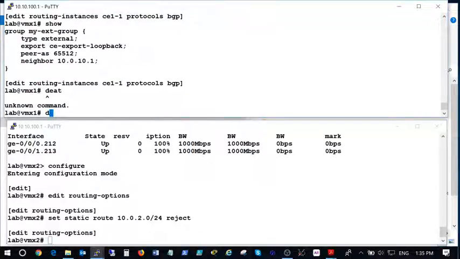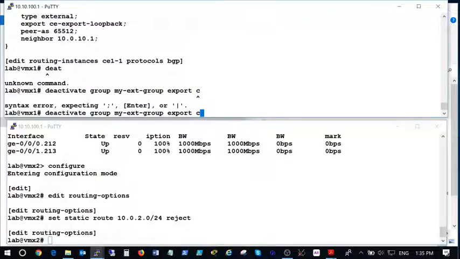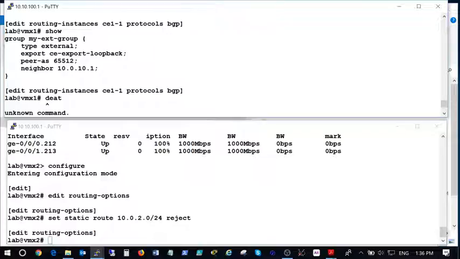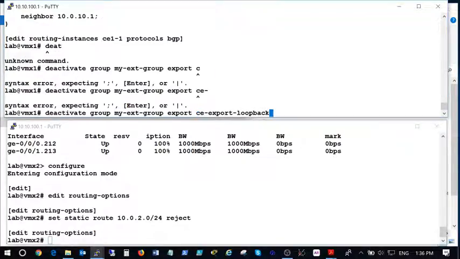Deactivate group, my external group, and it's the export policy that I am removing. I need to actually type that in, or I might do that just to make it easier.